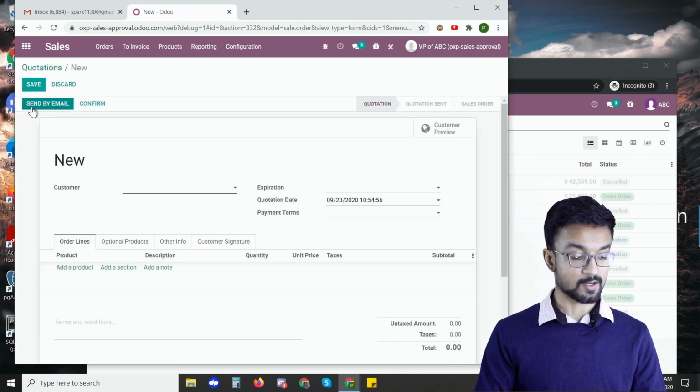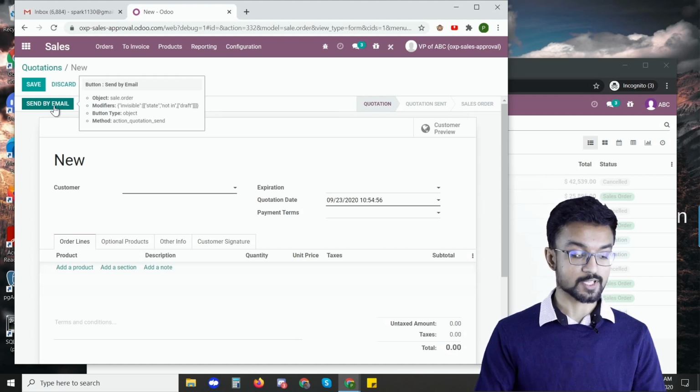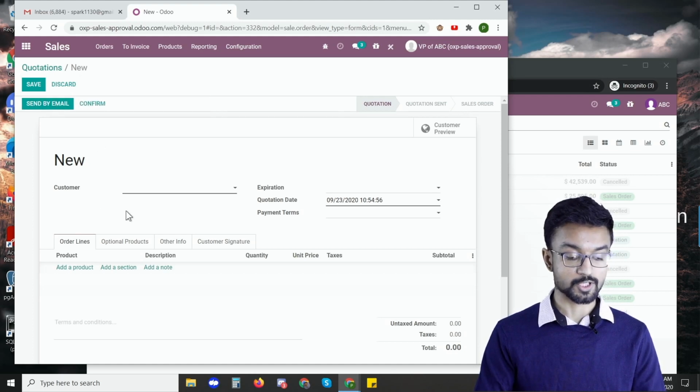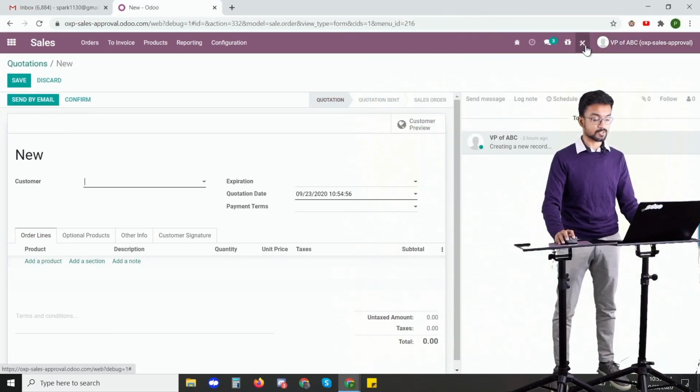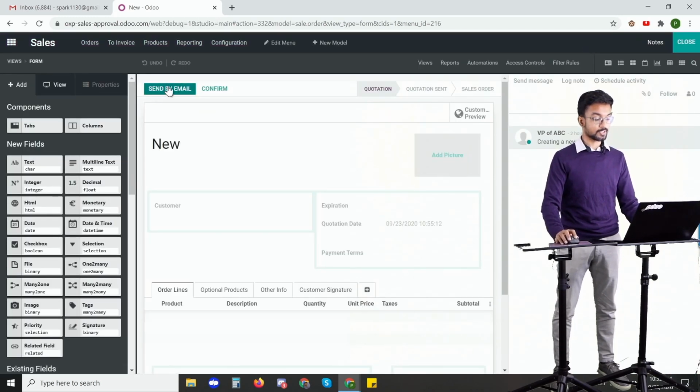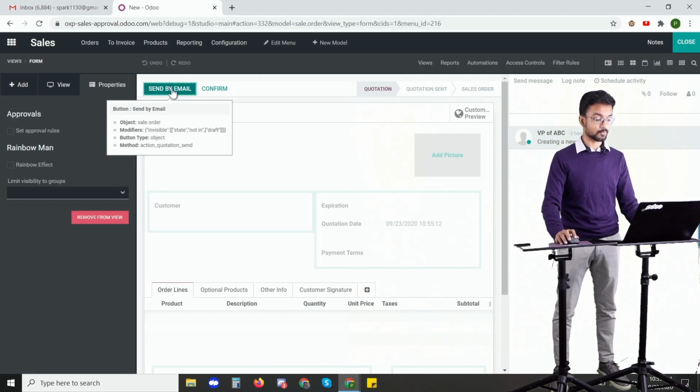And then here I already have a feature in Odoo that allows me to send out an email with the quotation that I set up. So here what I need to do is enable Studio first. And as soon as I enable it, if I click on this specific button where I want to enable approvals for, I should now see an option for me to set approval rules.